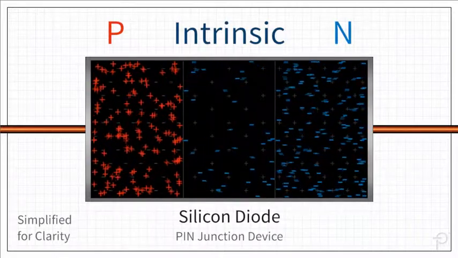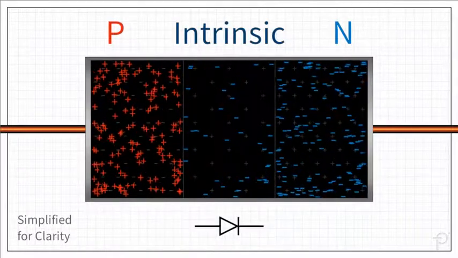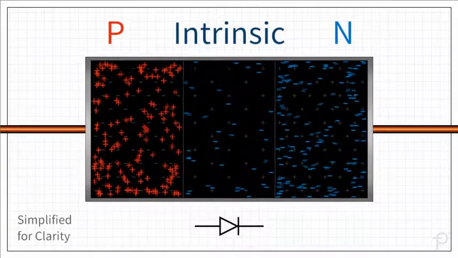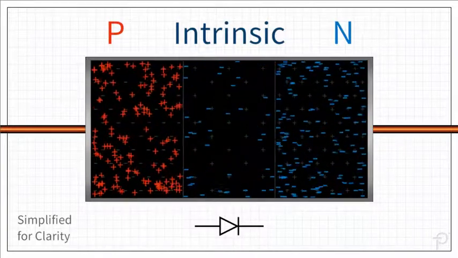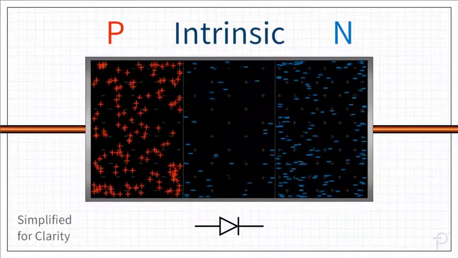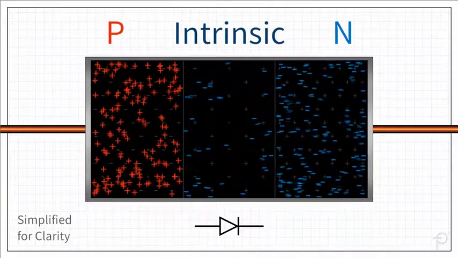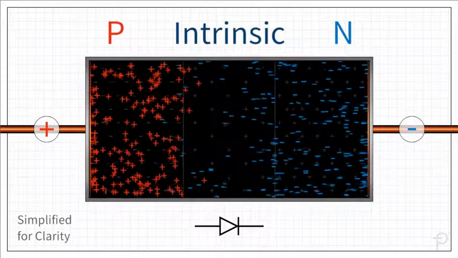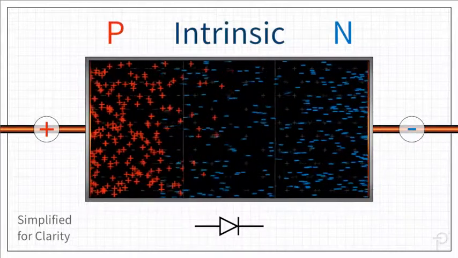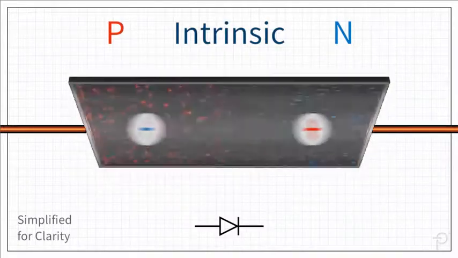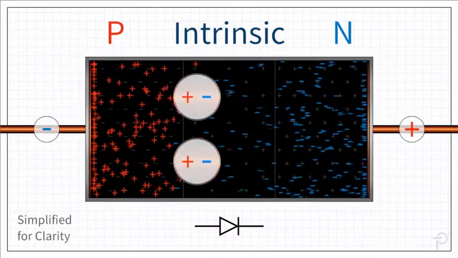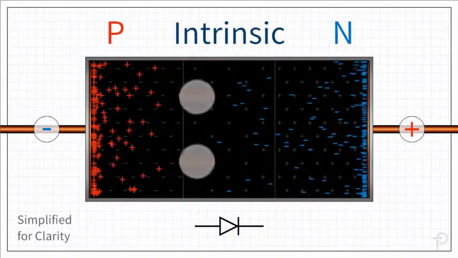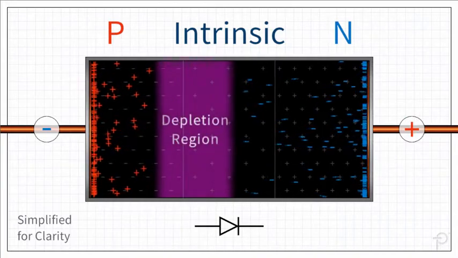The PIN junction uses a lightly doped N-type semiconductor sandwiched between two regularly doped P and N-type sections. This drift region significantly increases the breakdown voltage of the device. It's also typically injected with platinum ions or other materials that act as recombination centers to help reduce minority carrier lifetime. When the diode is forward biased, the voltage drives carriers to diffuse through the intrinsic material and carry current through the junction. When it's reverse biased, minority carriers are attracted to the nearest recombination center in the drift region, where they can quickly find an opposite carrier to recombine with, creating a much faster recovery.